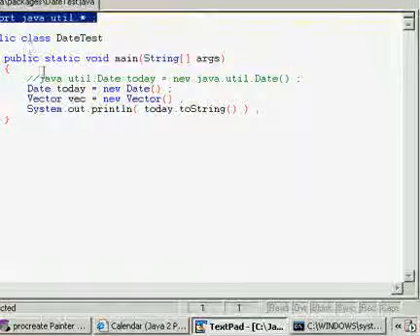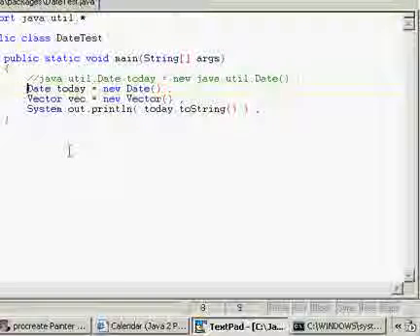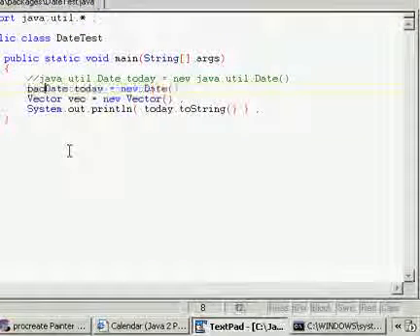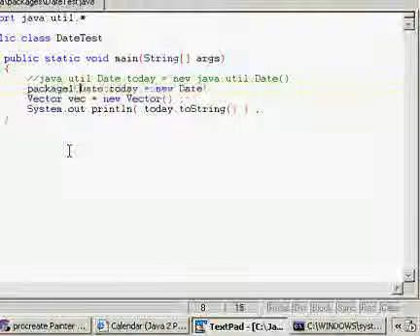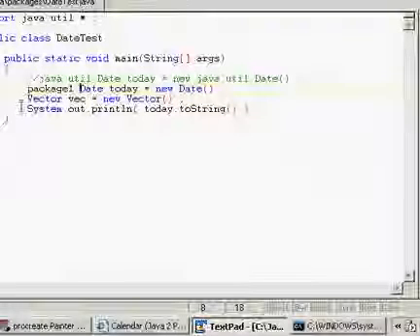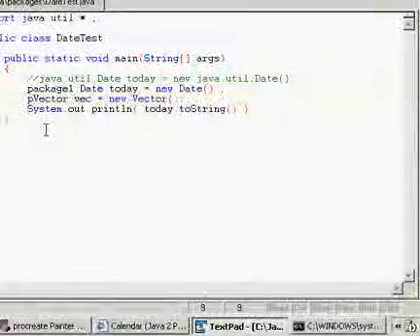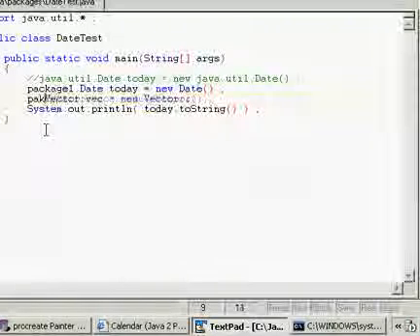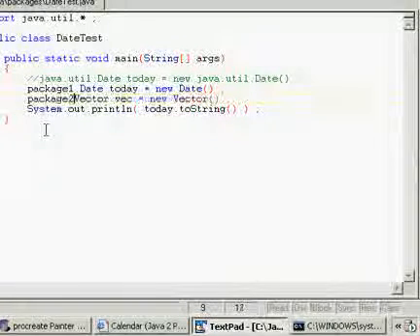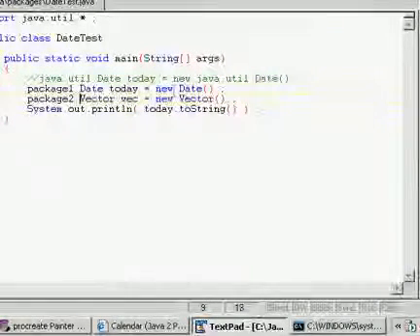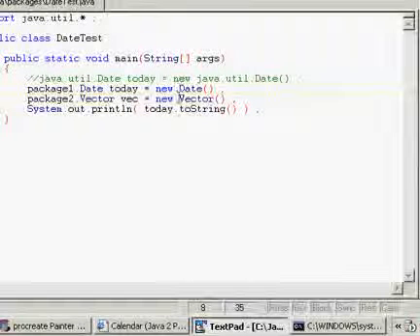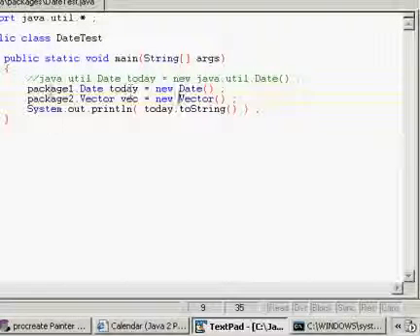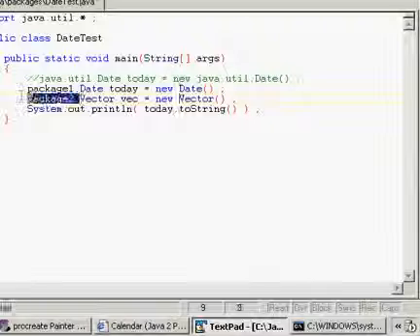You would have to put those in different packages, and then you'd have to say something like, package one dot Date, blah, blah, blah, and package two dot Vector. Also you'd have to put package one and package two here, respectively.